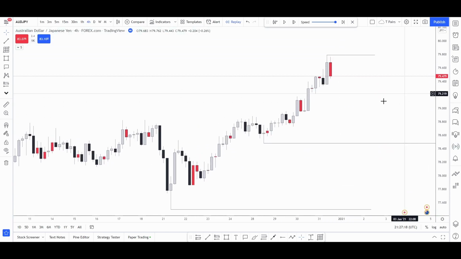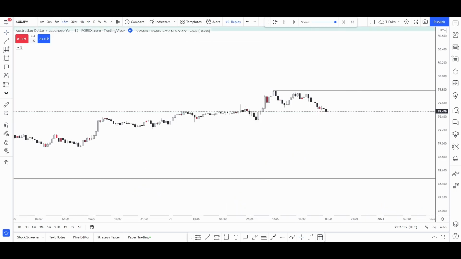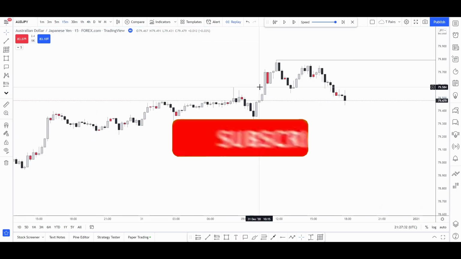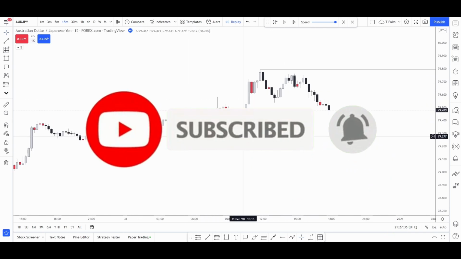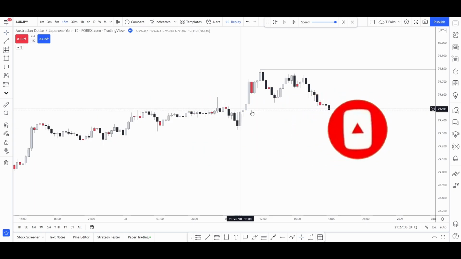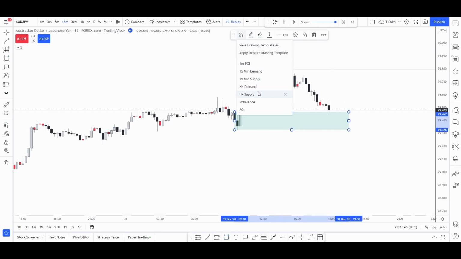Right, we're on the 4 hours. Let's just get stuck in, drop down to the 15 minutes and see where we can go. Always work backwards a little bit, so whenever you're back testing, try and figure out where your starting points are. We've got a bit of a demand zone here, bit of an order block going on, here to here. This is 15-minute demand.